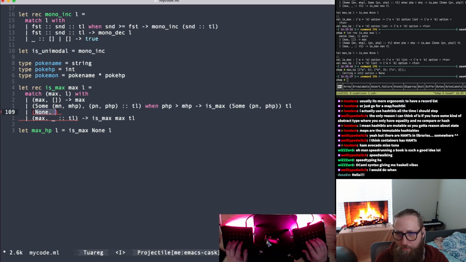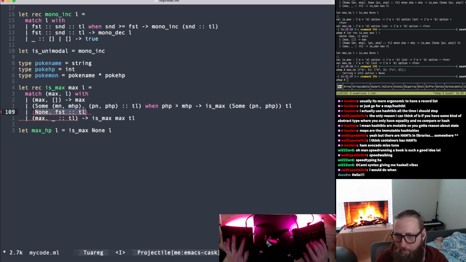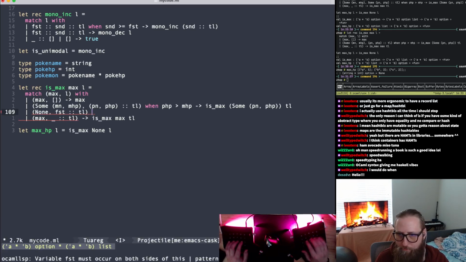So let's just say this is none. This is just our first poke. And this is our tail.